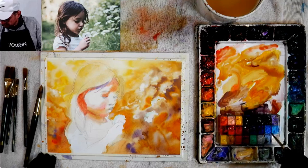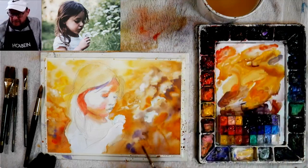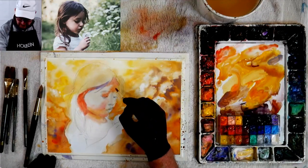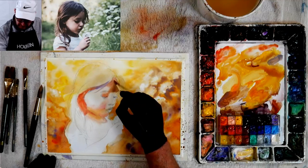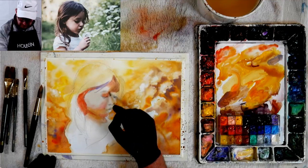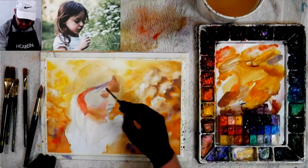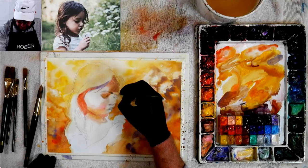Now again, purple. I'm going to use some purple lavender with the red. I'm going to go in here now and it makes a brown, right? It makes a grayish brown when you're using two complements. So yellow and purple, or orangey yellow and purple, make kind of a brownish color. And that's okay. I use that color through her face.